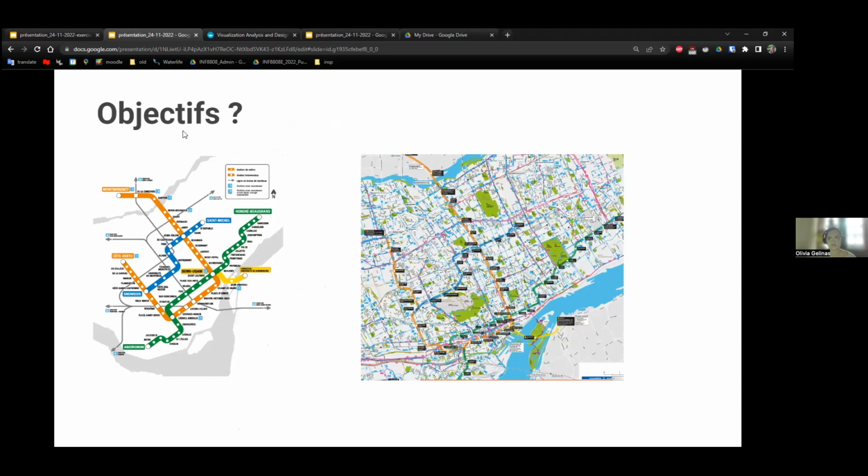And obviously, the objectives are going to change the different forms that we're going to have in terms of designing the visualization. So here I'd like to show you a visualization of the same data, essentially the same thing, but that isn't really the same thing. So it's two visualizations of the subway system in Montreal. And so I'm asking you, what would be my objectives of these two different visualizations? We can see that there are some similarities. We see the subway in both cases, but what's going to distinguish it is the objectives. What are the objectives on the left or the right, if you want to answer that question?